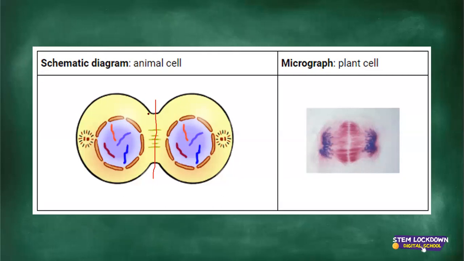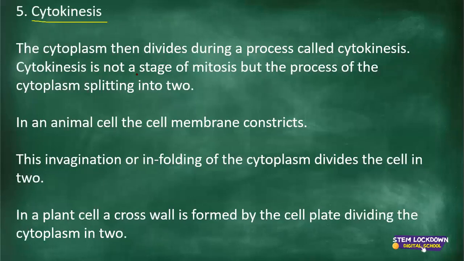So now this is a division. It was like one whole thing. Now it is dividing through the infolding. When it's infolding, it's moving inside, like a balloon, trying to form two parts of a balloon, almost something like that. So that's how it's happening here. This is a process whereby the cytoplasm is dividing through the infolding of the cell membrane, of the cytoplasm. But what exactly is happening?